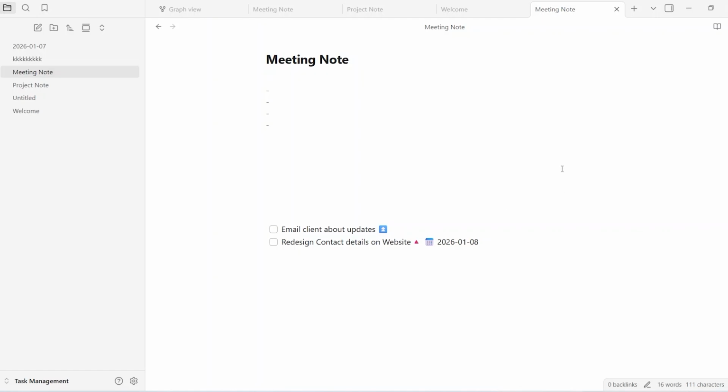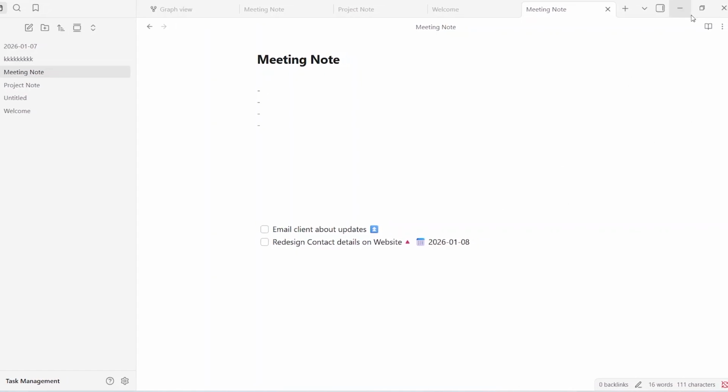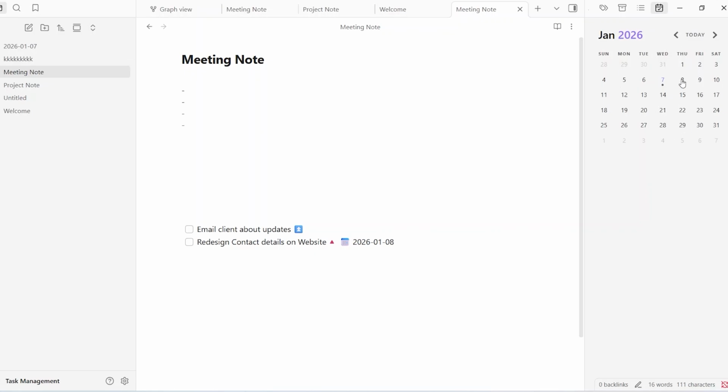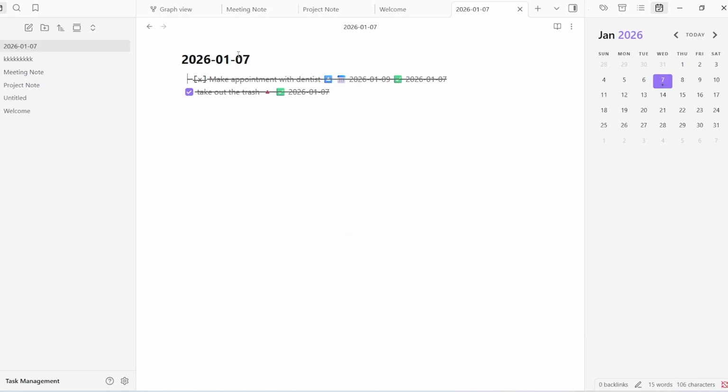Now, I want to show you the third plugin that we installed. So if we go up here and click here, you can see this side panel opening up, and you should be able to see the calendar symbol here. Okay, there it is. So this is the calendar symbol, and when you click here, you can preview the calendar. This gives you a nice visual preview of your whole month, and if you have any tasks or notes for different dates. For the 7th, if we click here, we have this.